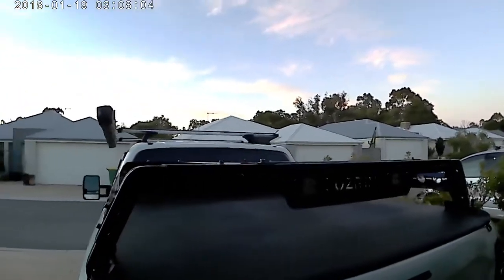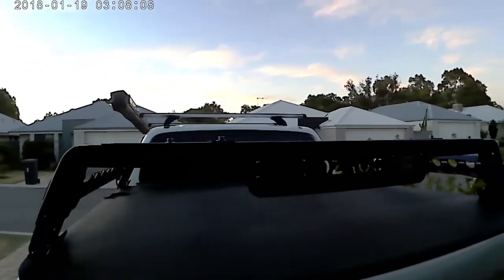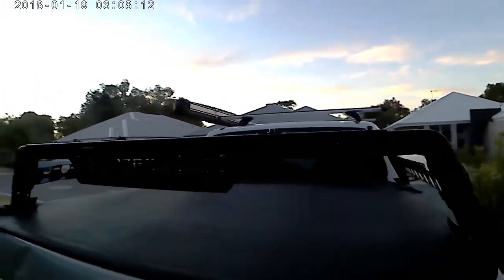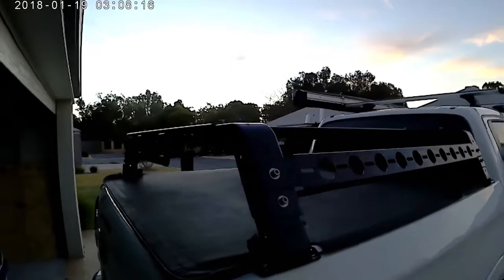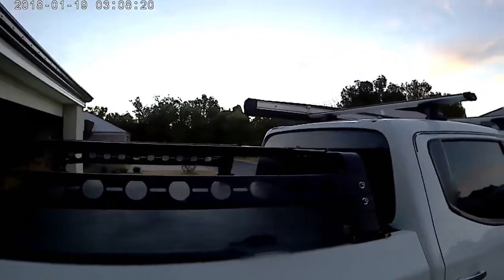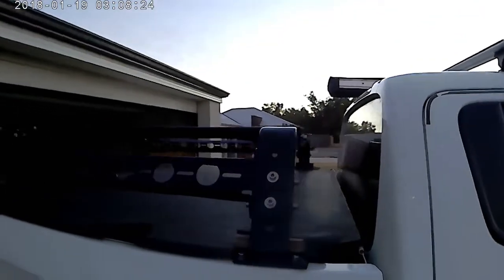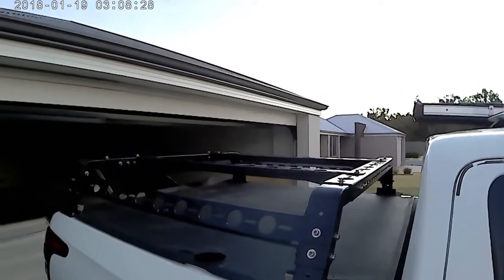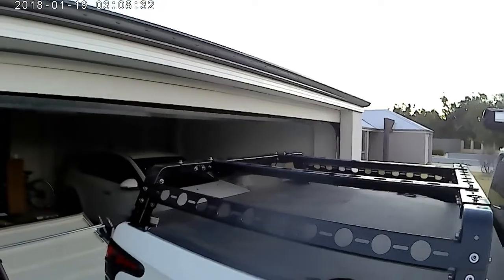I've got to say, I like it. I think it's a fantastic thing. I reckon it looks mean on the ute. And the fact that I put my rooftop tent on top of it, it's even better. I can use it to carry stuff. When I went away, I used it to attach my recovery gear to the side railing areas.